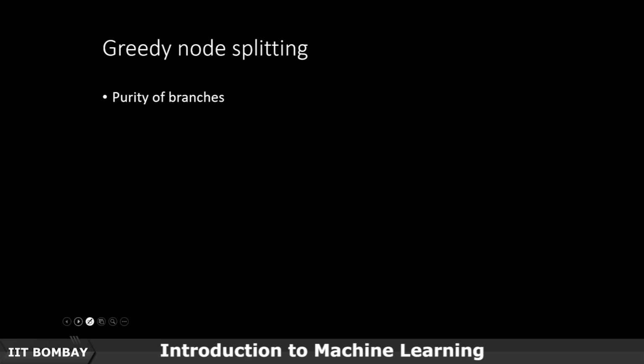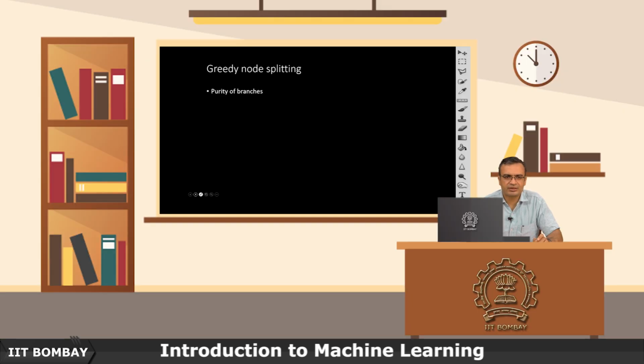Now let's see how we are going to split each node. We are going to use a greedy algorithm. What I mean by greedy is that when we are doing one step of the learning, it tries to maximize something, whereas when you take all the steps of the learning together, that local maximization for one step may not have been the optimal way of doing so. But we are greedy at every step, trying to maximize something at each step. So what is it that we are going to maximize? We are going to maximize the purity of branches.